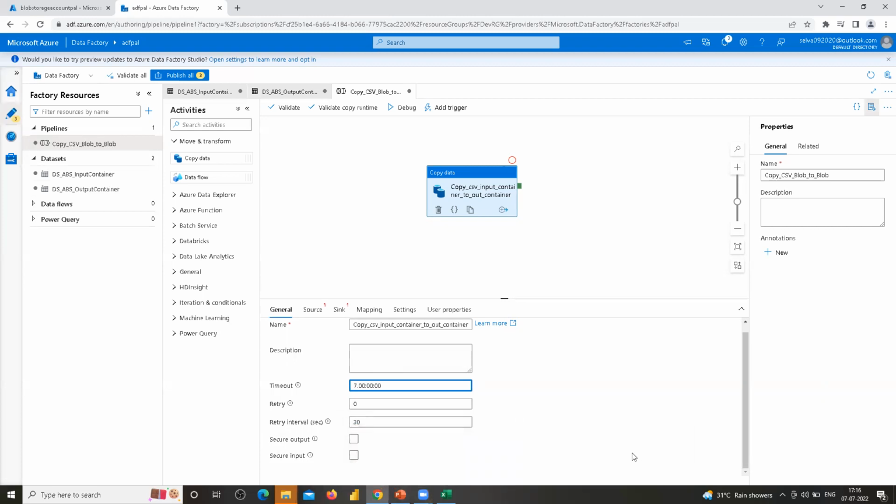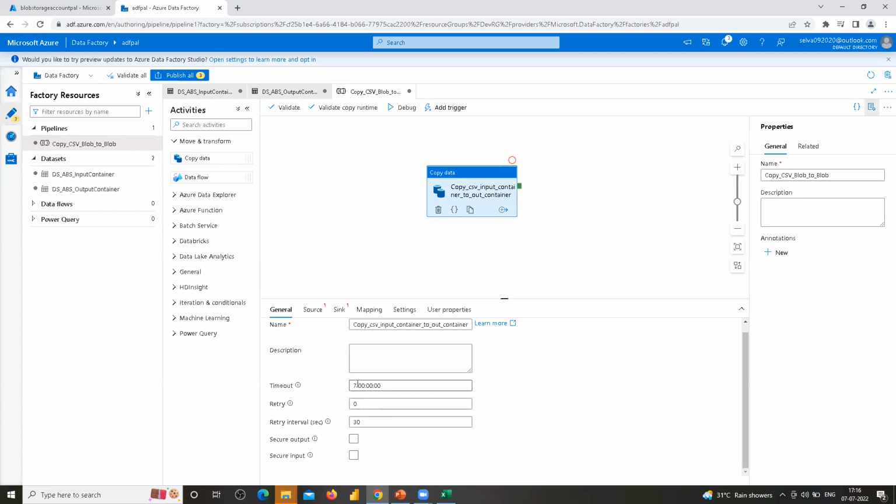In a real-time scenario, you can give some minutes, 20 minutes, 30 minutes. You will discuss with your team, and they will suggest what default timing we are following for the timeout. Based on that timeout, we have to mention this. As of now, I'm just leaving it as it is.